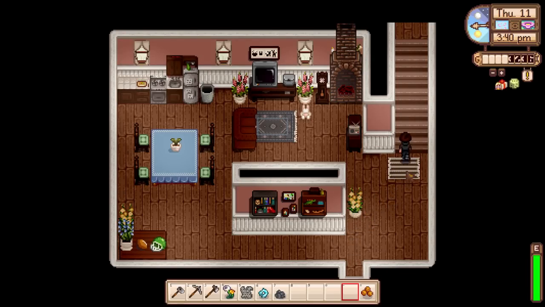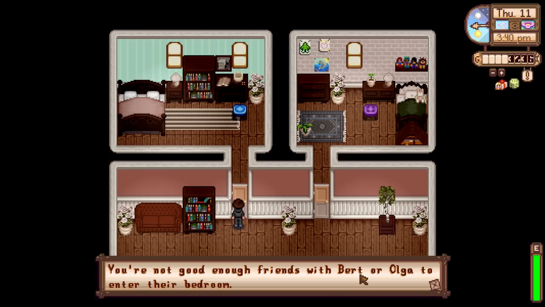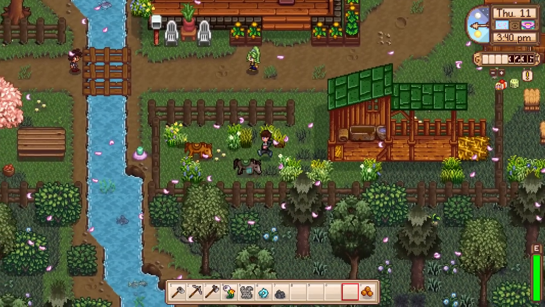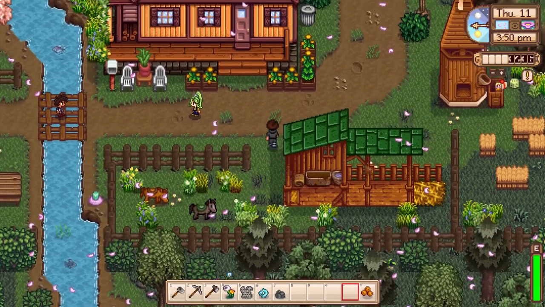So this is where they live. Is it just Trini and her dad, Bert? Or do they have Trini and Bert? Okay. Oh, Bert or Olga. So there's a family. Mum, dad and daughter. Okay. Oh, look, they've got horses here. Nice stable. I love the stable, by the way, how it's extended like that.